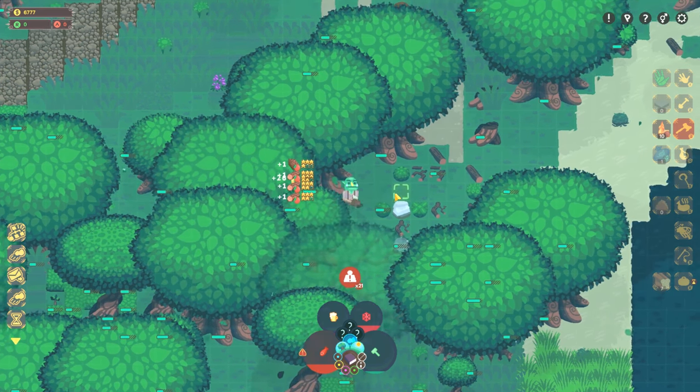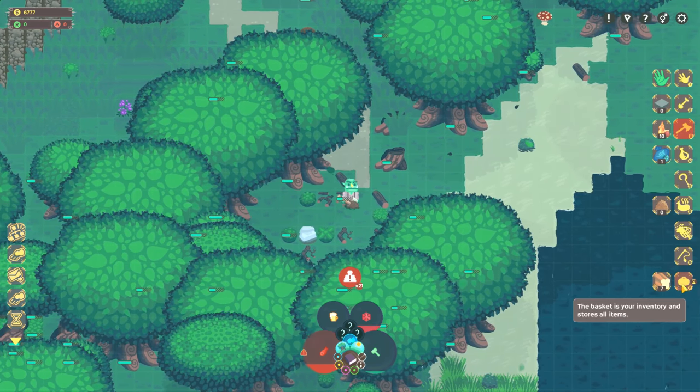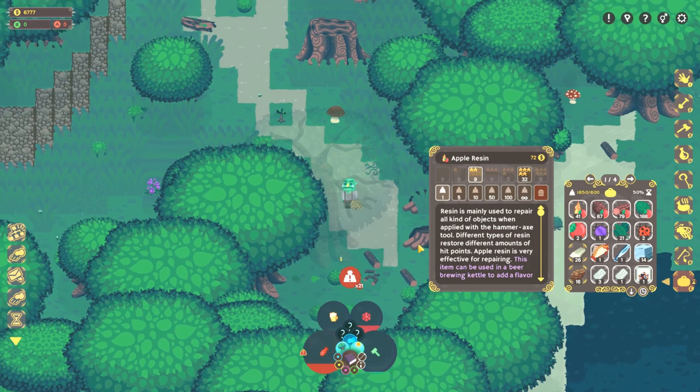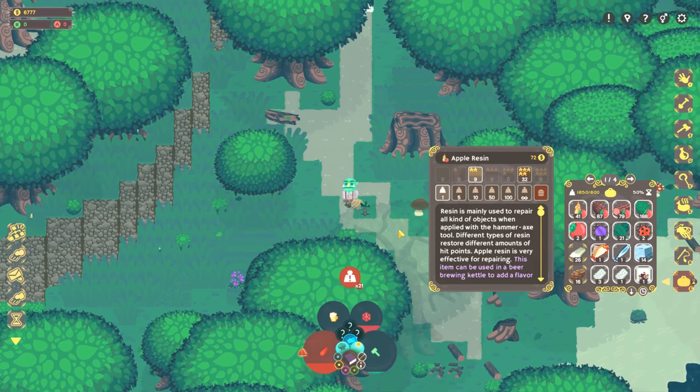26 resin. That's pretty good. That's not bad at all, actually. That's not too shabby. I don't think we have enough yet. We need 50, so we're at 41. We're getting close, we're almost there. And by the time we get up here, we should have enough iron to probably put down our beer brewing kettle. This is exciting, guys.